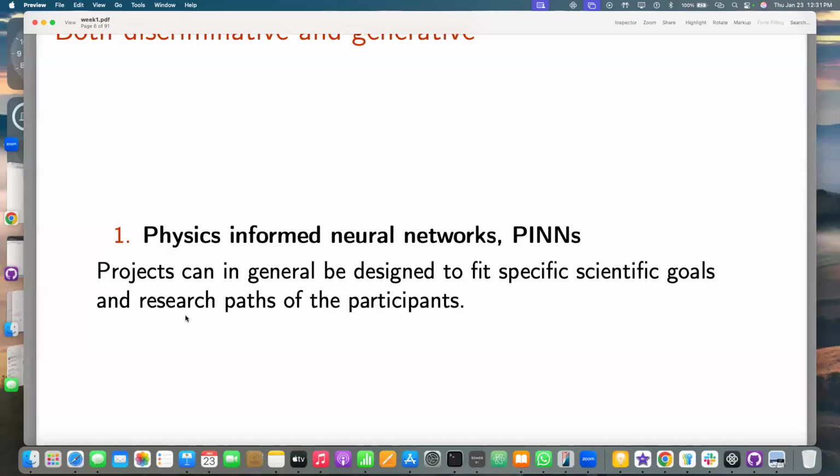So this is a typical path which we have for the projects as well. But we will not cover that in the lectures, except for the standard differential equation part, which enters neural networks and recurrent neural networks, and also autoencoders. But the PINNs part will be something which you will have to work on independently.